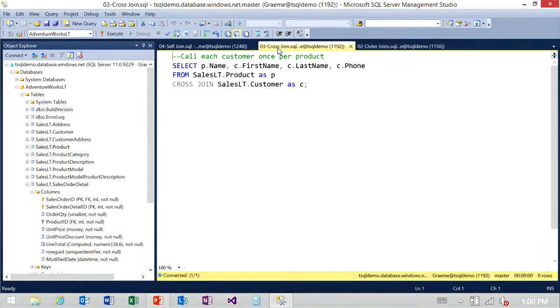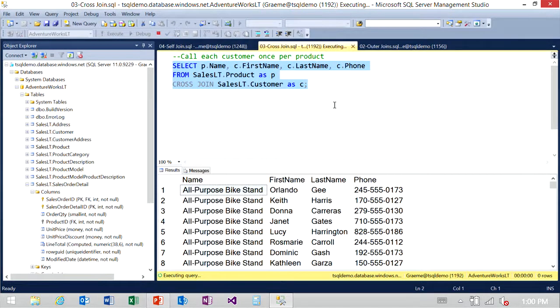Let's look at an example of using cross-joins to generate every possible combination. And we'll just switch across to this one, and I'll remember to change the database context this time. It's one very simple example. What I'm doing is getting the product name and the first and last name of each customer and the customer's phone number. And the scenario for this is a highly realistic scenario. I have telesales operatives who are going to phone every customer and ask them if they want to buy a product, and they're going to do that for every product. So it's perhaps not the most realistic example, or it would be very annoying if they did.